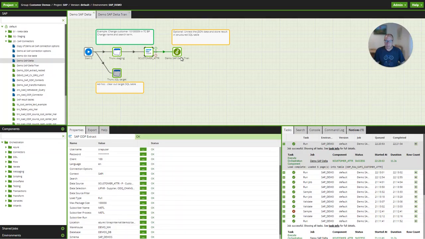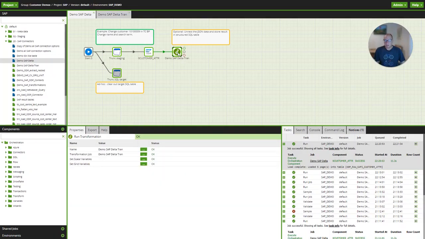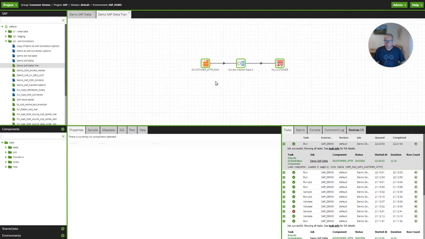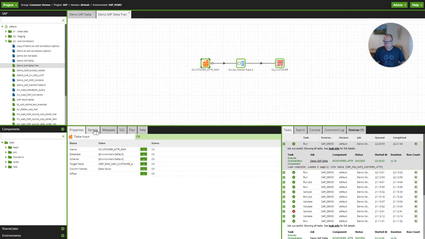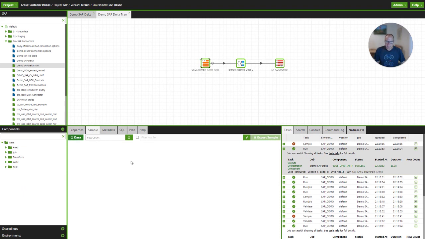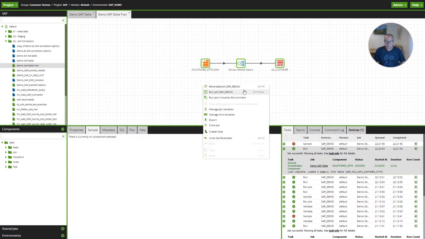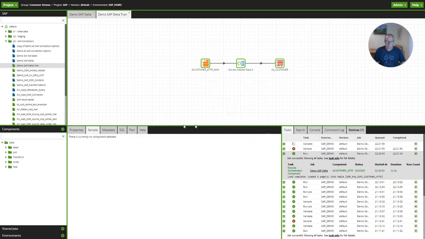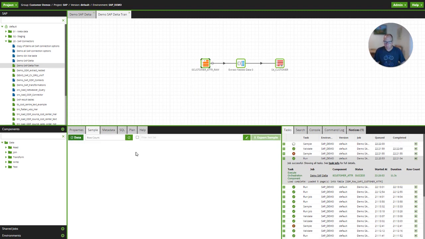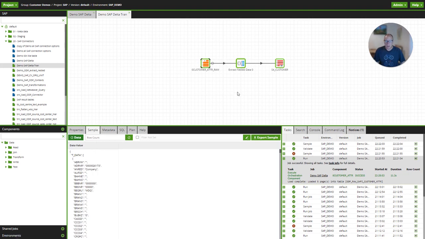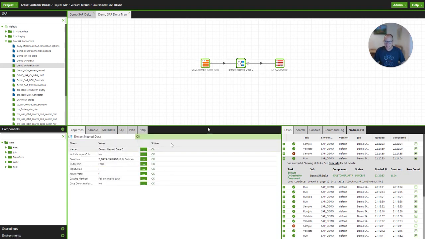So what we do for that is run a little job to get the JSON data, unnest this data and write the data to a different target table.